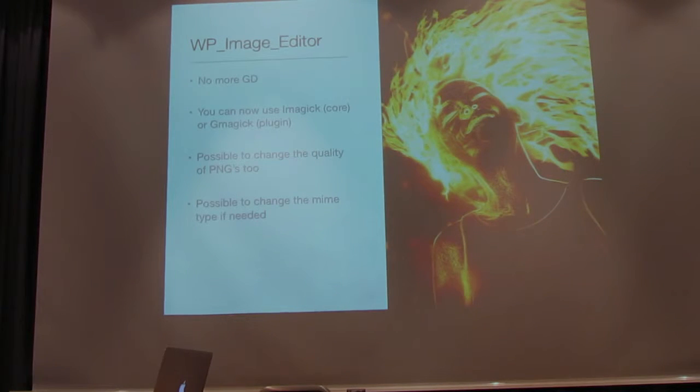And there are old and new libraries that also do image resizing, but in a much better way. You can also change the quality of a PNG. It's not really important, but there are some use cases where you may really want to use it. And maybe you want to change the MIME type. Say you have a lot of GIF images and you want them always to be PNG. You can do it right now.